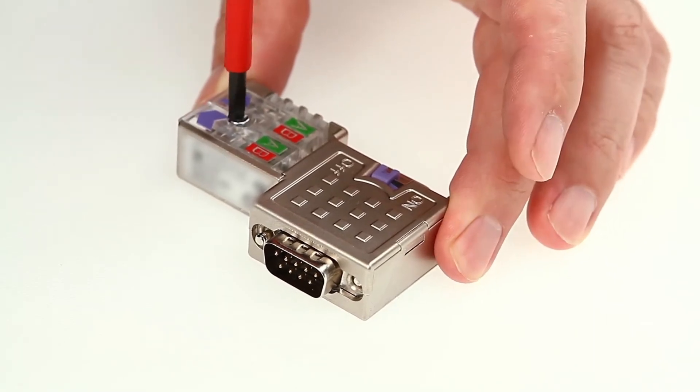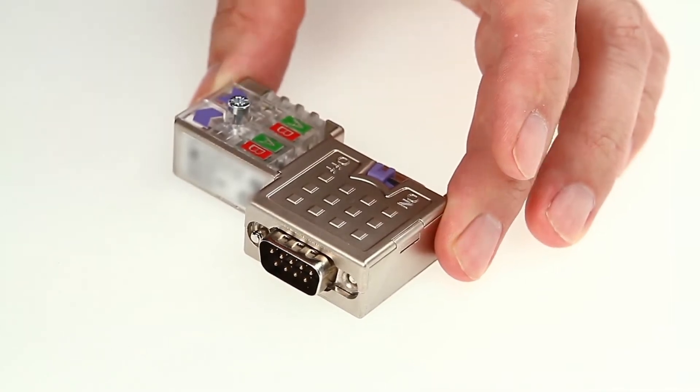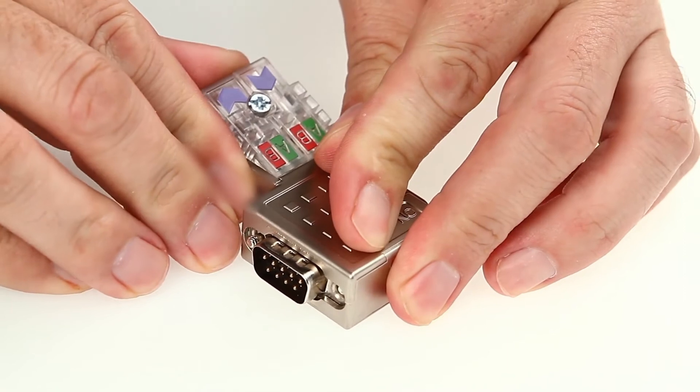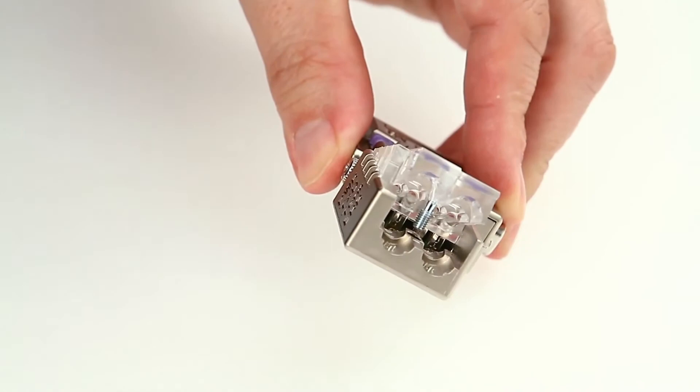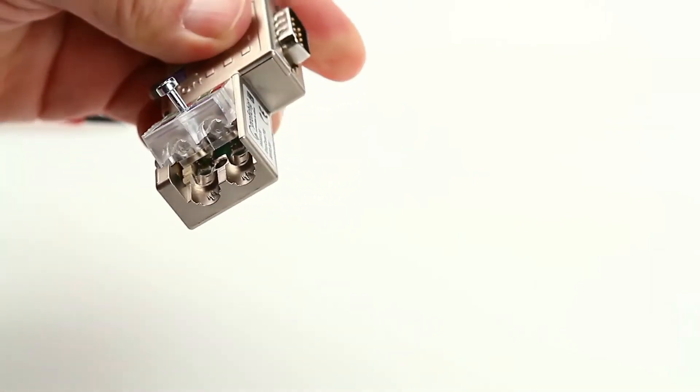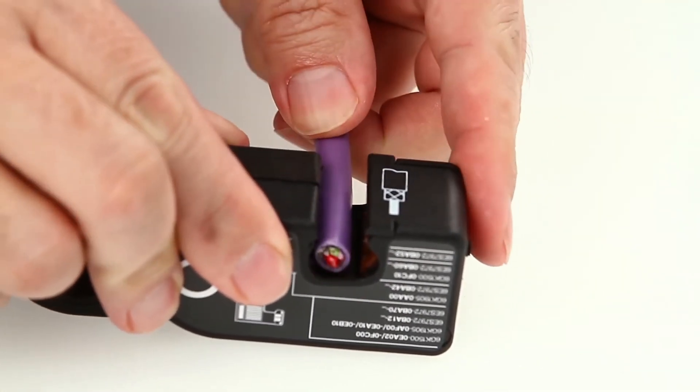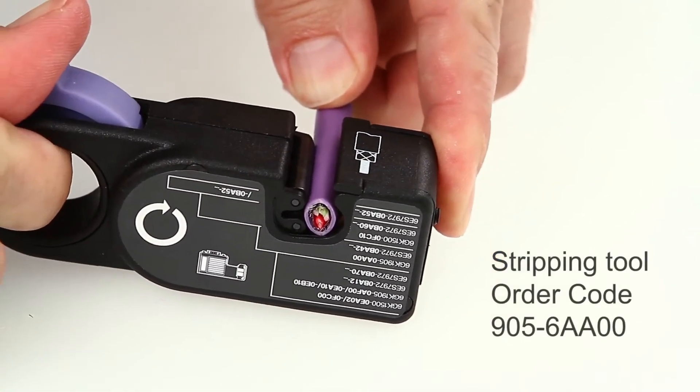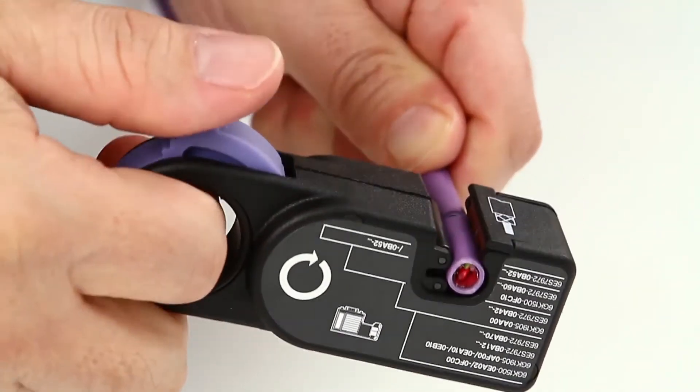Loosen the screw on the connection side and open the plastic tabs. Insert a flexible or rigid Profibus cable into the stripping tool and tighten it. Turn the stripping tool several times until notches are produced - a deeper one on the front and a lighter one on the rear of the cable.